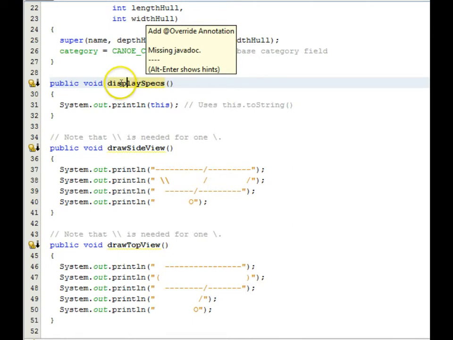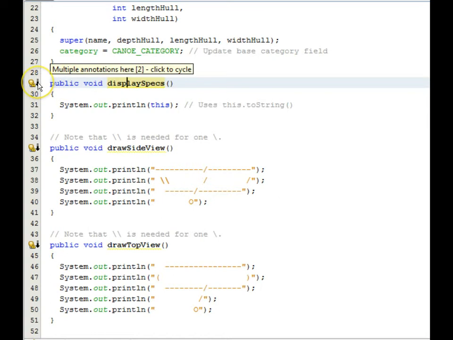In case somehow this got misspelled, there would not be that unnoticeable subtle error in there. So you could add that to enforce that, to guarantee that likeness through the compiler. The other annotation here simply says that this method does override a method in its parent, which is boat.